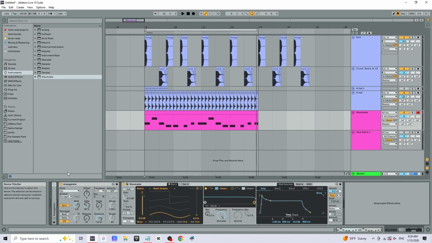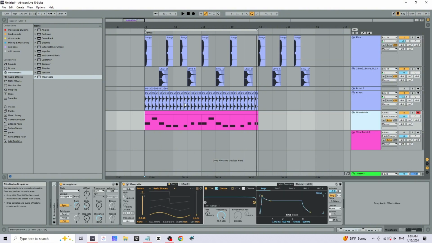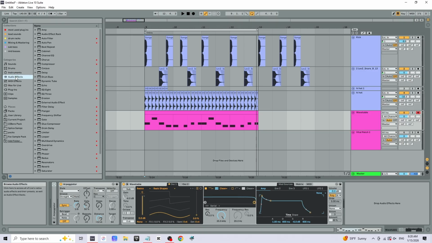But I will continue explaining what you would do in the case of an audio effect rack. So like I said, you can do the same with MIDI as you can with audio, but you cannot do the same with audio as you can with MIDI. And I just showed you that reference right now with the arpeggiator. But we'll do audio effect racks to show you a better example of what I mean.